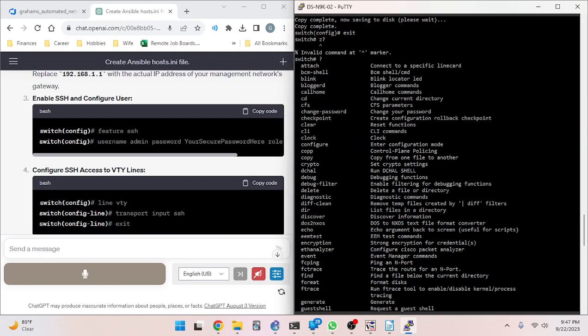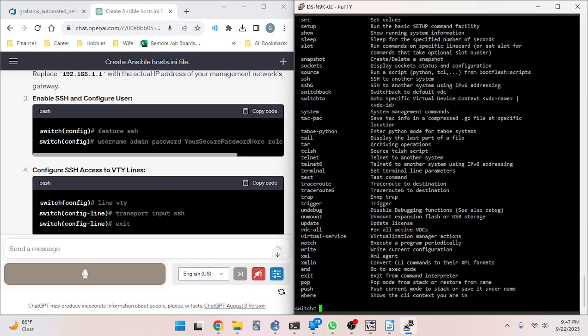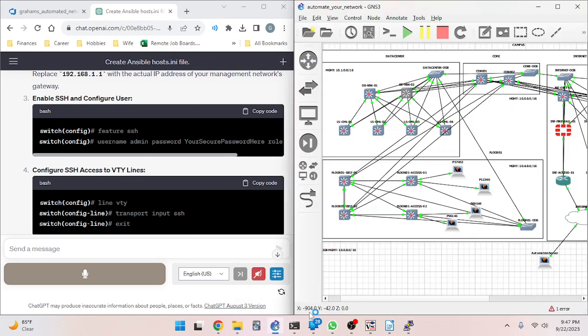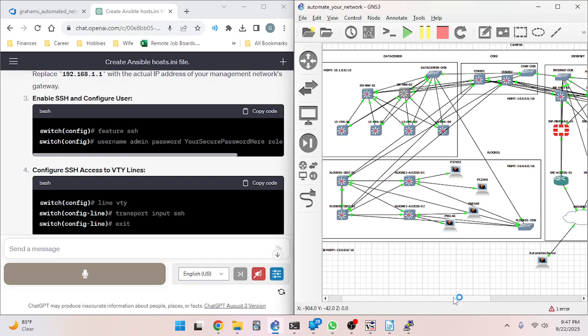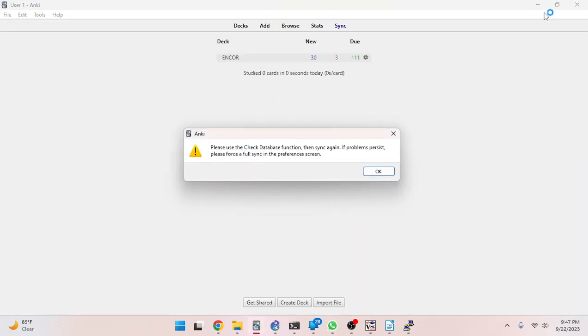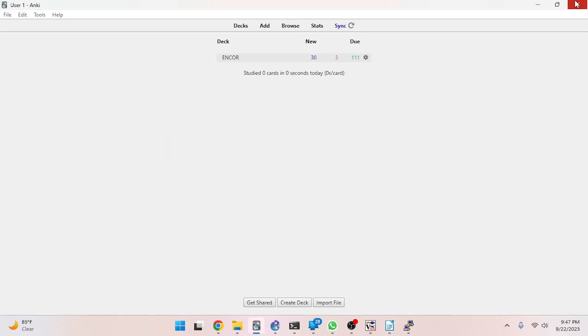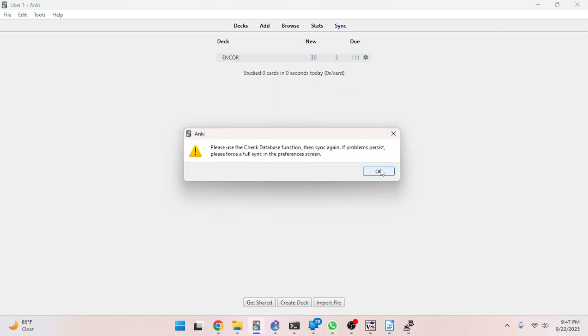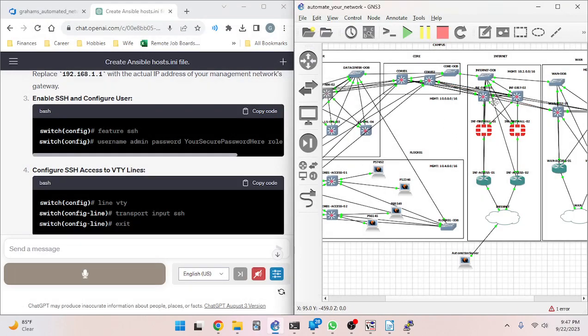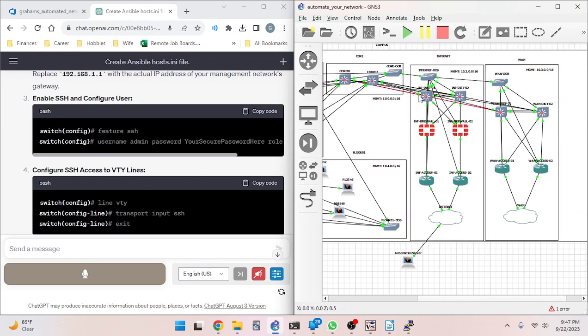Let's have a conversation with the AI. We finished the Nexus devices, which I kind of wanted to get through because those are kind of tricky sometimes. So we gotta finish the distribution. So the distribution, we've got 1, 2, 3, 4, 5, 6, 7, and 8 on the distribution.